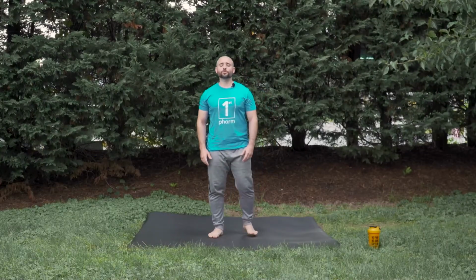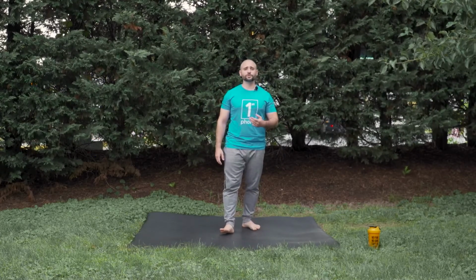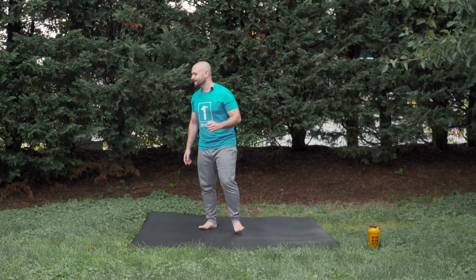Today, we're doing 30 minutes of body weight and cardio Tabata. Let's go. For this workout, each exercise we're gonna do is 3 times for 20 seconds on, 20 seconds off. We're gonna get started with jumping jacks.